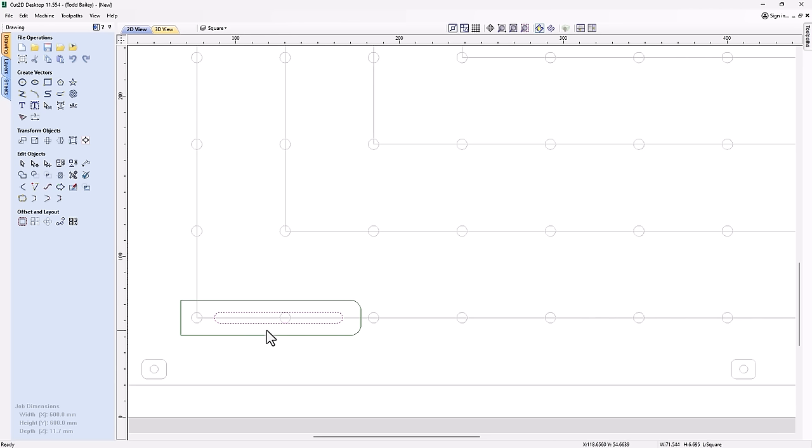Now we're going to rotate this up the 90 degrees that we need. So we're going to hold our Shift key down, go ahead and grab that one there as well, click again. Then we're going to drag our rotation point right to the middle of that circle.